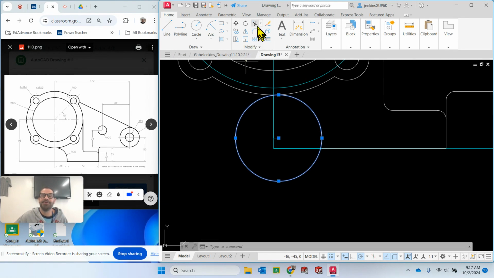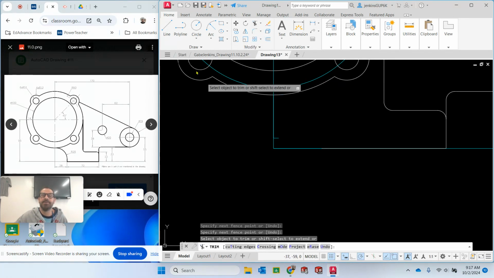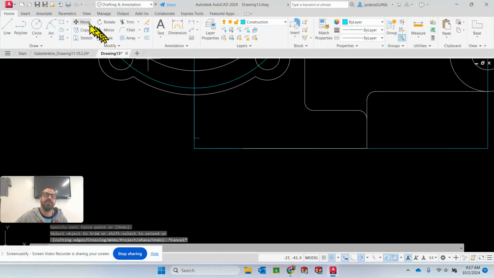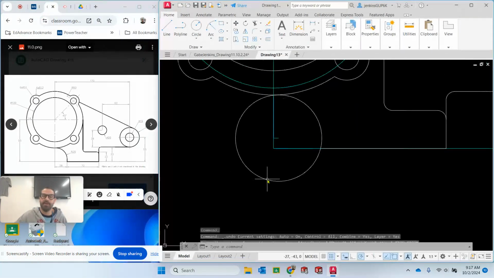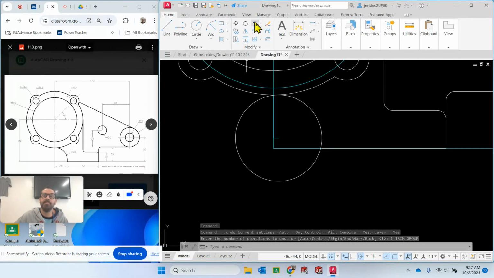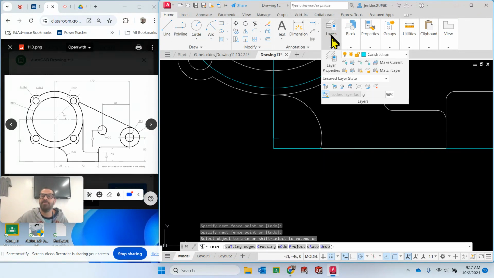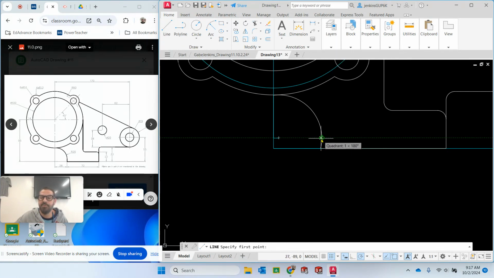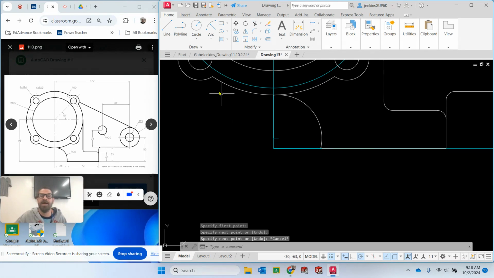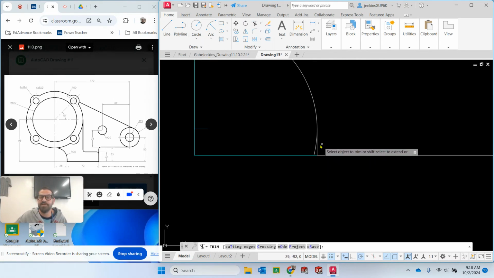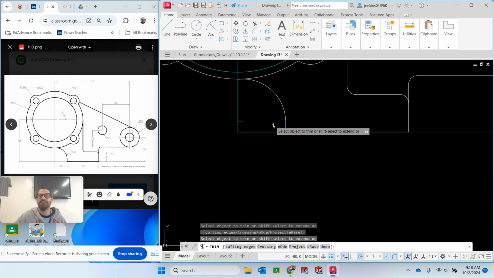All right. So don't erase the whole thing, Gabe. I just want to trim part of it away. Okay, so now hopefully I'm still in the visible line, and I'm going to make a line that goes straight down from the right. I have my quadrant snaps on, so I'm going to go from the rightmost quadrant point straight down at a 90-degree angle, do that, and now I'm going to trim away some of these parts that I don't want, get rid of that.